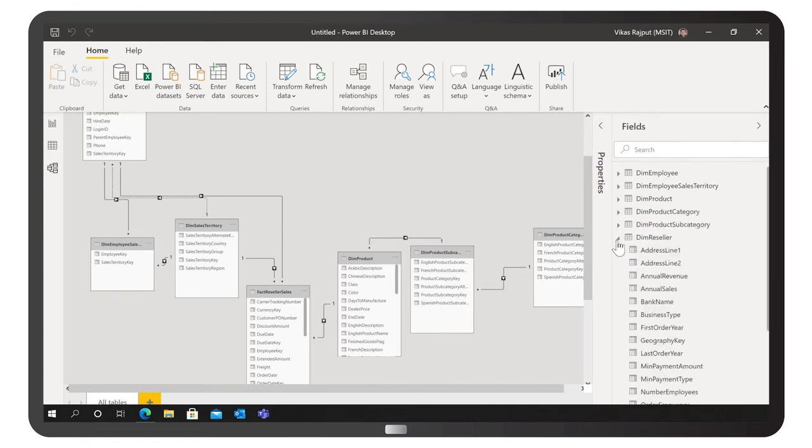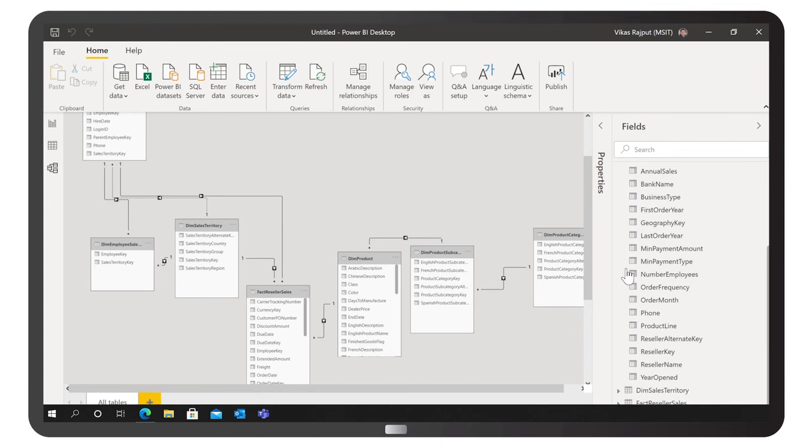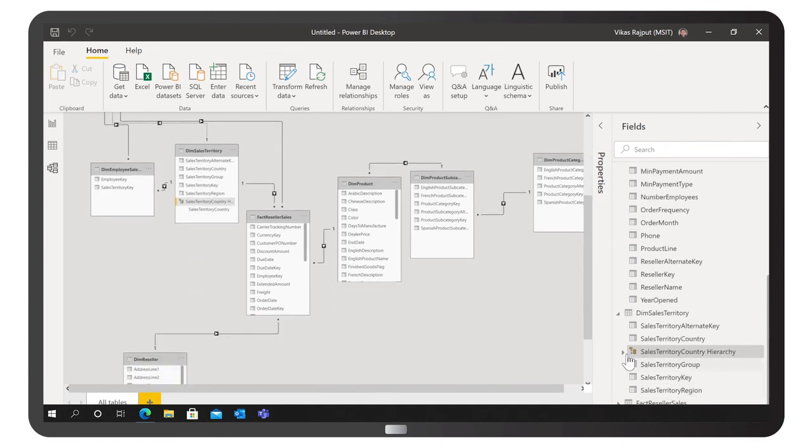So let's do one thing. Rather than just accepting exactly as is, let's, for the fun of it, create a hierarchy at the modeling level, which can then be used by the users, and it will be visible to them. So let's try to create a hierarchy for geography. In this particular case, we will just play around with a bit of country, region, and those kind of details. Now, this is obviously not the absolute reference. I'm just playing around with throwing in anything that I want.